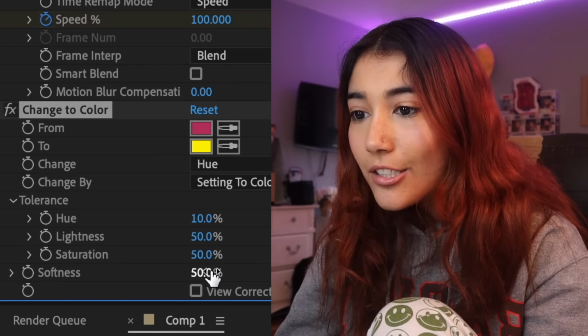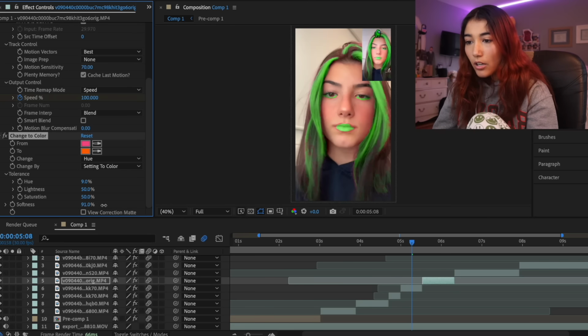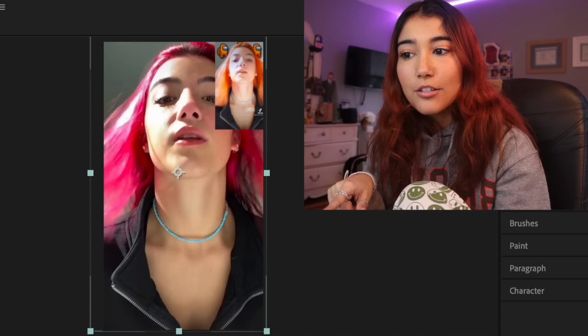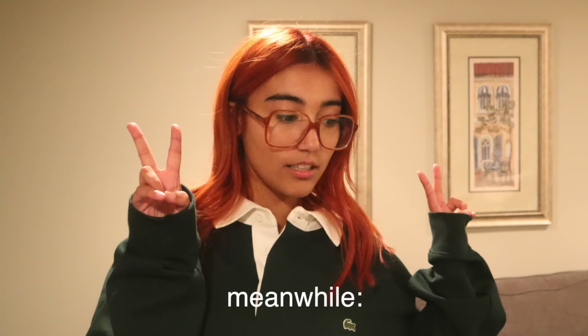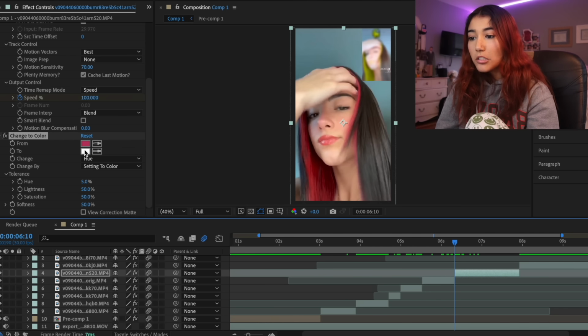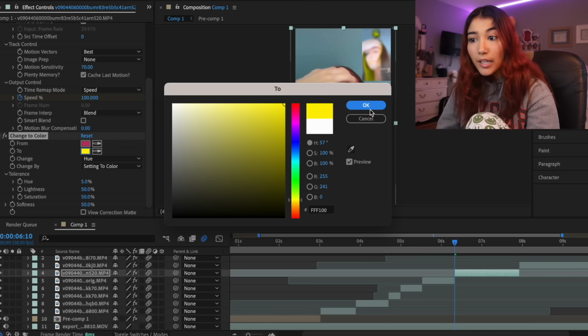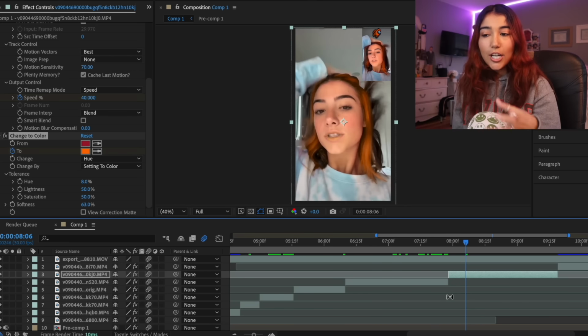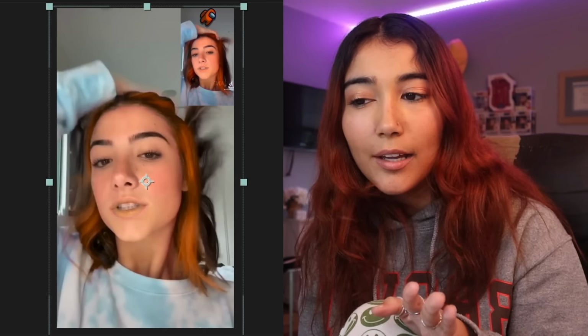Oh, I have to increase the softness as well. That's what I was forgetting. It helps it look a little bit less splotchy. I think this one was the most underrated, the orange, because when you think of pure orange hair, you're like, that's kind of a lot. This actually looks really good. This part was also a sleigh because it changes between 3 different colors within one clip. Also, it's low-key cool how the color change affects the lips, because here it looks like she's just wearing a nude lip. Kind of a sleigh.